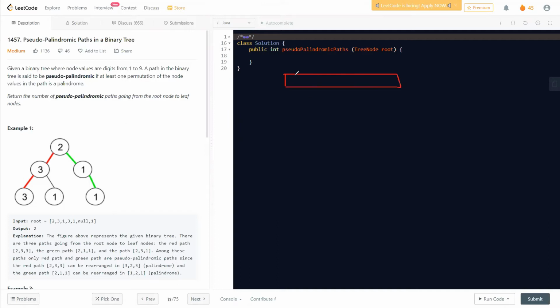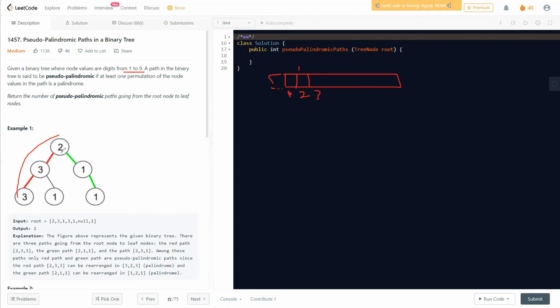It's mentioned that the digits are from 1 to 9, so you can keep a count of the digits, like zero, then 1 2 3. I'm considering zero something over here, fine. For each of the digits you keep on incrementing the count, and find the values. But what is the exact thing we are trying to do?